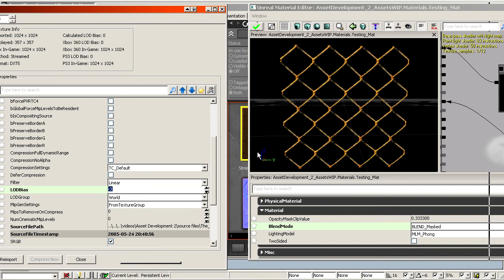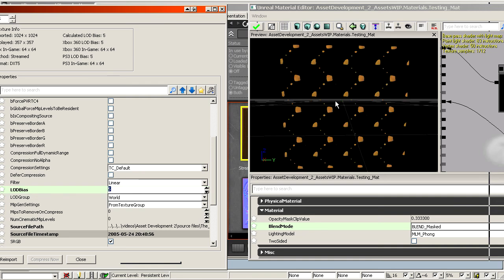Now, if Unreal were to allow me to manually edit the MIP maps, which it doesn't, then what I could have done is I could have brought this texture into Photoshop, and then I could have manually made the MIP maps in Photoshop. I could have manually made a very low res image that would look better than this generated one. And that's kind of the weakness in this system here.